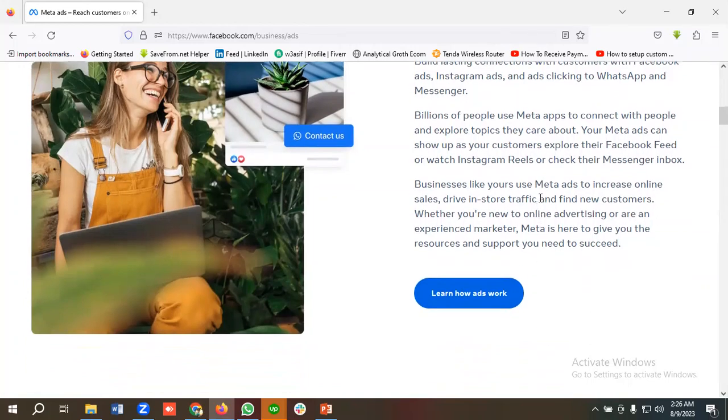Businesses like yours use Meta ads to increase online sales, drive in-store traffic, and find new customers. Whether you are new to online advertising or are an experienced marketer, Meta is here to give you the resources and support you need to succeed.